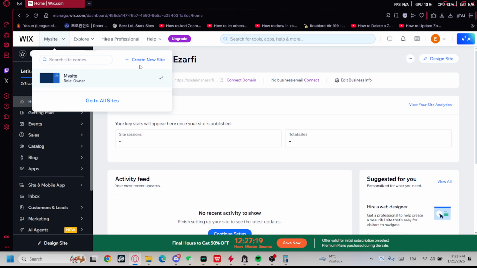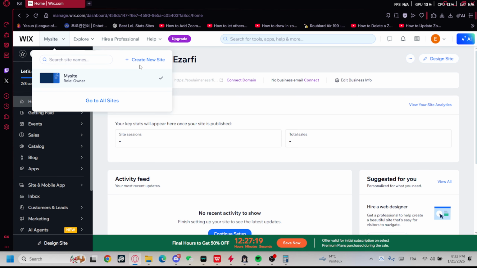Right now you will need to choose if you want to chat with AI or set up without chat. Most people just choose chat with AI, and you can take some advice from the AI, and after you're finished just click on continue.